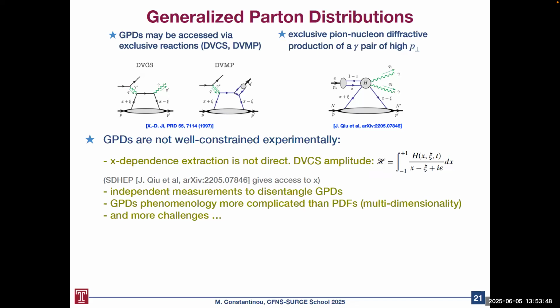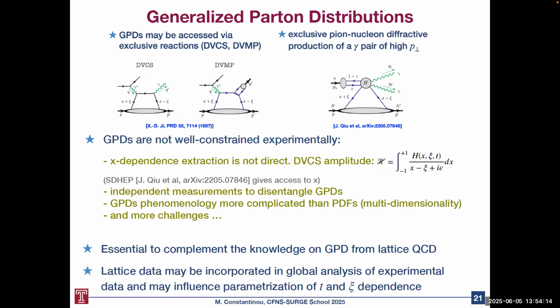Maybe he has talked about new observables, but there are a lot of challenges. I'm not going to go into this, but there are a bunch of things we don't know how to do, like how to get the x dependence, because we do not get the GPDs directly from the DVCS and DVMP, at least. Phenomenology of so many parameters is a headache, it's a nightmare rather. They have multidimensionality. Also, we have a lot of GPDs, and disentangling them becomes problematic. However, let's complement from theory and lattice QCD.